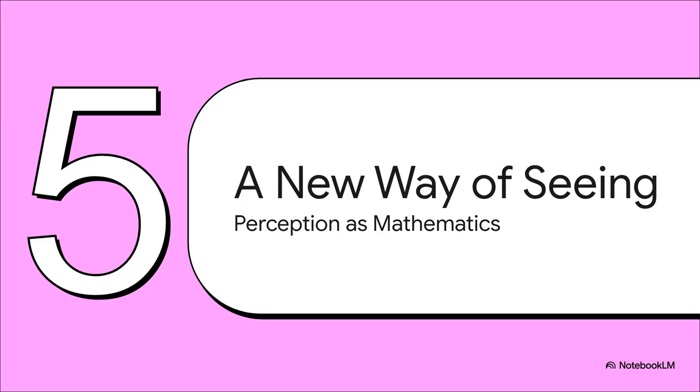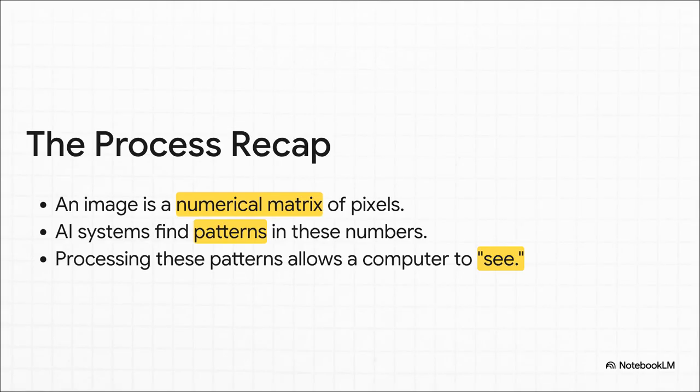So when you really get this fundamental connection, you start to realize something pretty profound. We're not just teaching computers to copy how we see. We're actually creating an entirely new form of perception, one that's built from the ground up on a foundation of pure mathematics. All right, so let's just do a quick recap of the whole shebang.